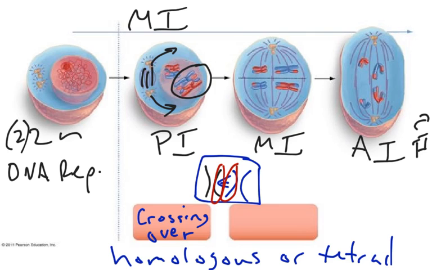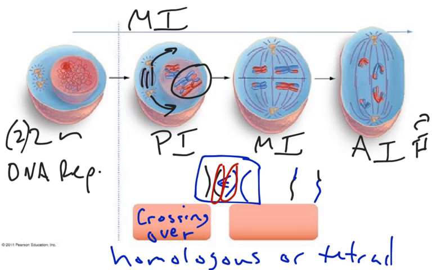So you'll end up with, if those were blue and black, maybe one that looks like this. Oops, sorry, wrong color. Like that, and another one that looks like this. So now you've swapped up the DNA. The original mother and father set have combined now to create a new type of chromosome. And so that's how we get these new variations in our children. And so that is crossing over.